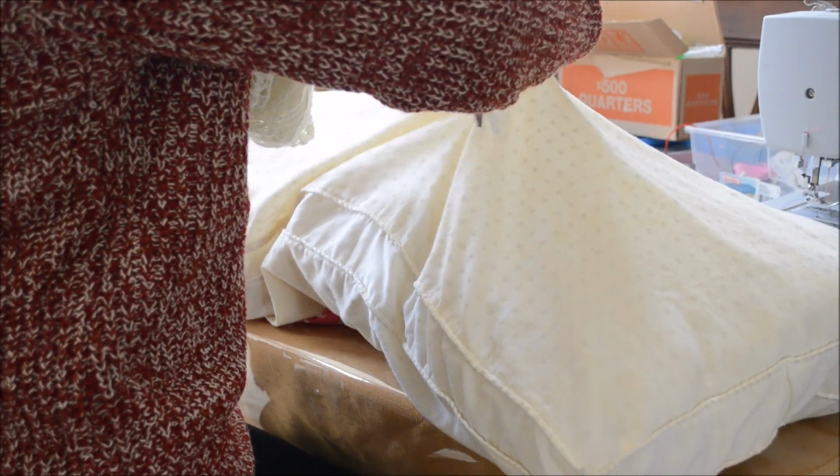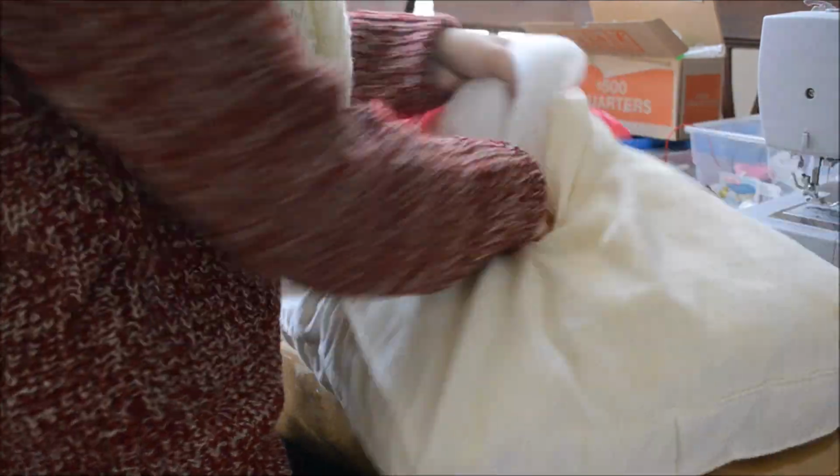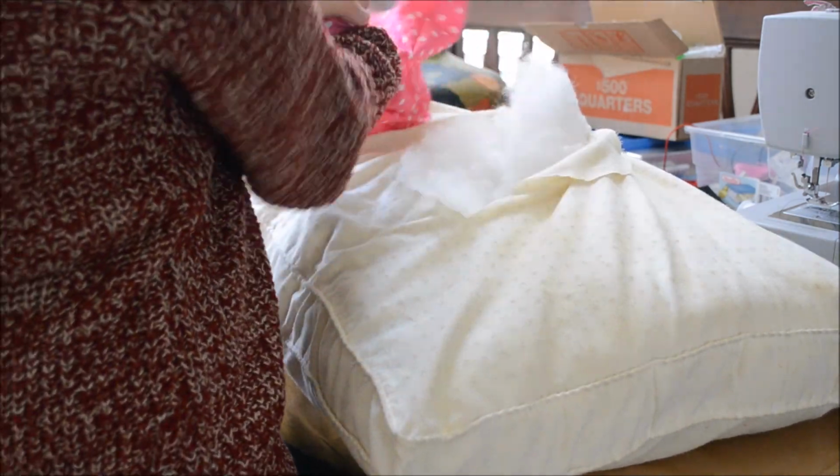I am just using an old raggedy pillow that I no longer need, and it works just as good as a brand new pillow. If you don't have an old raggedy pillow, you can just go and buy a new one at Walmart for about $2, but don't ever get the stuffing from the craft store because it's a ripoff.